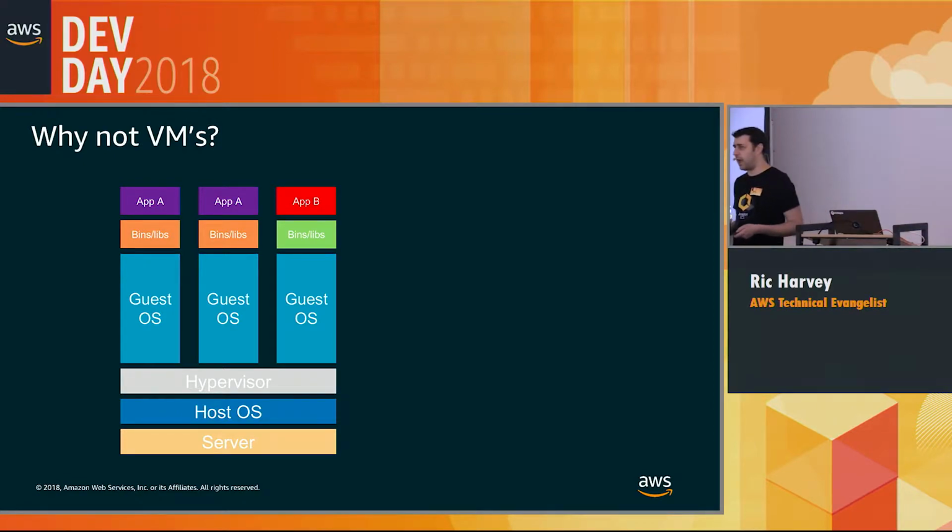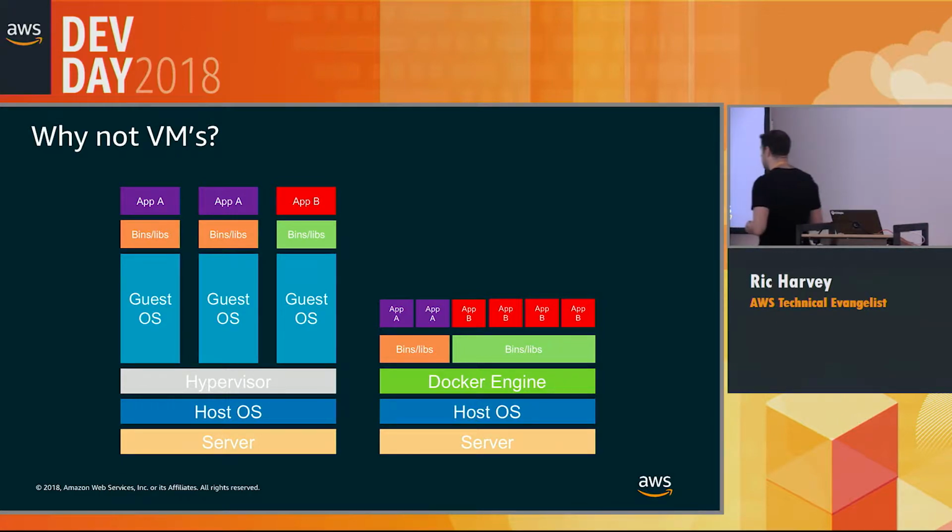And it's quite a heavy stack compared to a container, where you have your server, your host OS to look after, your Docker engine, and then your container is very lightweight because it shares the kernel with the host below. This means updates are simplified to some degree. Where you can share bins and libraries, they are shared between applications and the host system in some cases. So you can make a much more lightweight version of your application to ship around and move between different environments. And this gives you a benefit of speed as well.